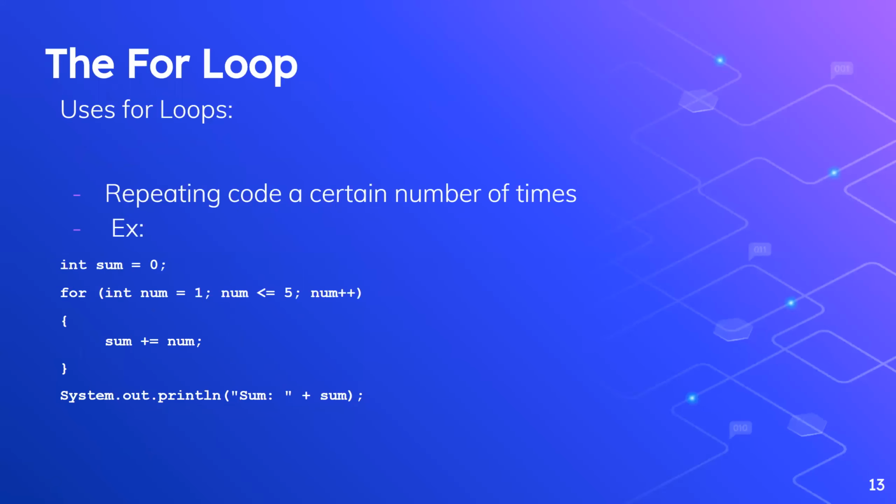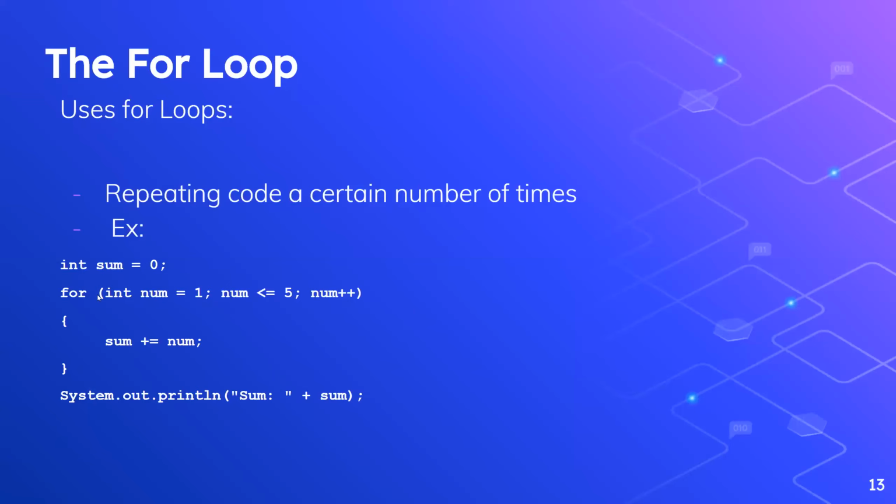So the for loop allows you to run a certain piece of code a certain number of times, right? So if you want to sum all the numbers from 1 to 5, what you do is create a variable called sum, and we'll start adding numbers to that. So we have a variable called sum, and then we do this for loop. As you can see, the if is kind of similar in format. You have if and then parentheses, but in the for loop, we have 3 fields separated by semicolons.